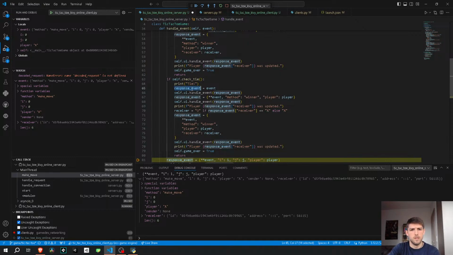And close events. The method should be close, right. Then sends, right.